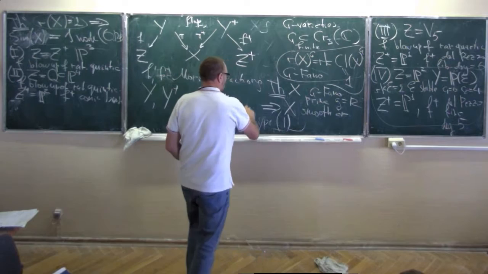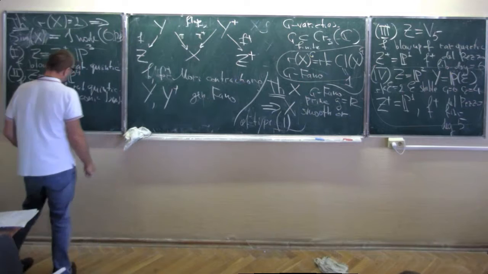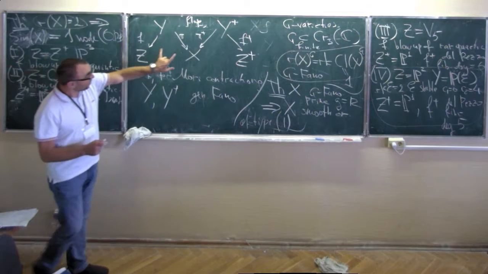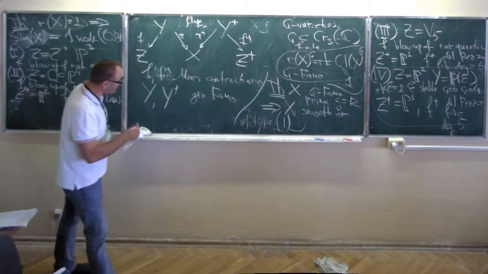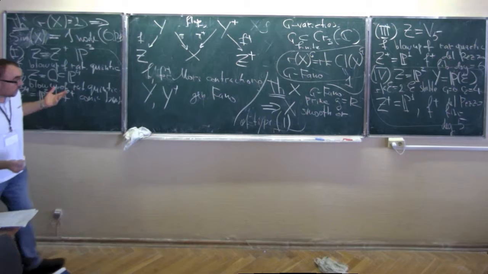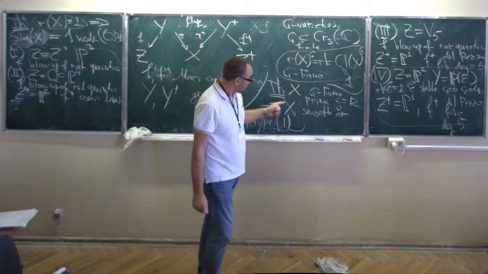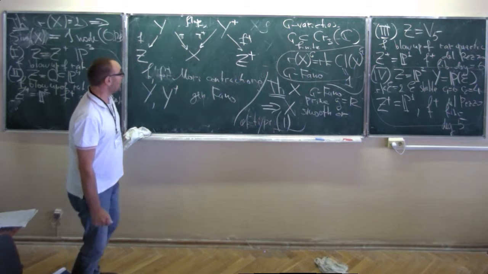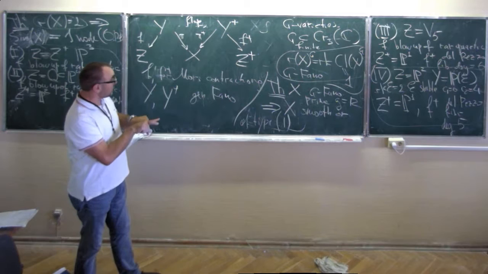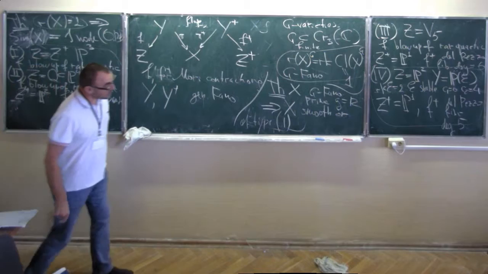Of course, not all varieties of this type have an action of some group. The general one has trivial automorphism group. But some special members of this five dimensional family may have some involution which interchanges these sides of the diagram. So it can be interesting. But in general, if this variety has rank 2, then of course it should be of this type, and the group should interchange these two extremal rays of Mori. So they should be of the same type in particular. So look at this classification, and we see only the first case is possible.